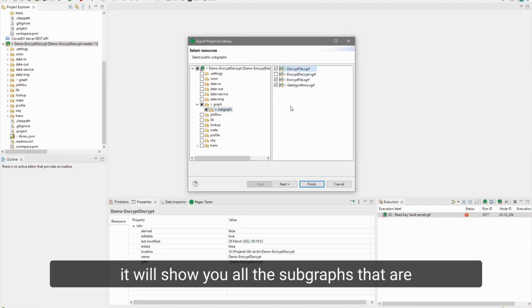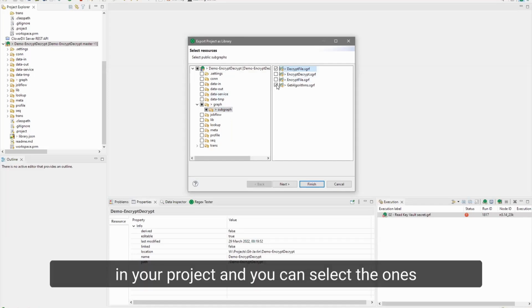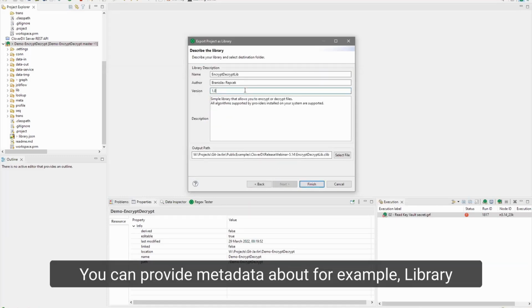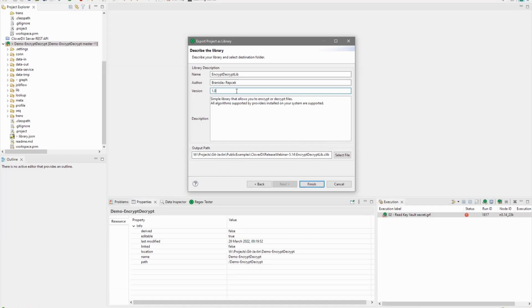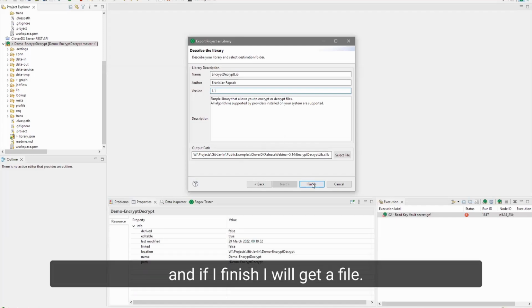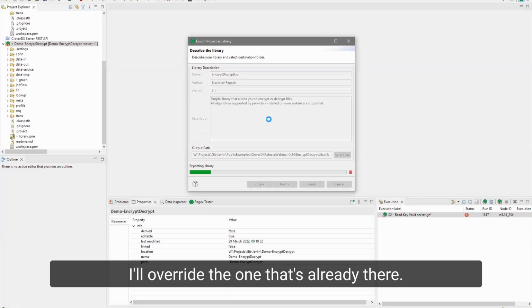It will show you all the subgraphs that are in your project, and you can select and unselect the ones that you want to have in the public interface. You can provide metadata about, for example, library author, its name, description, and then of course you need to provide the output file name. So let's change this to 1.1, even though I didn't change anything. And if I finish, I will get a file. I'll override the one that's already there.